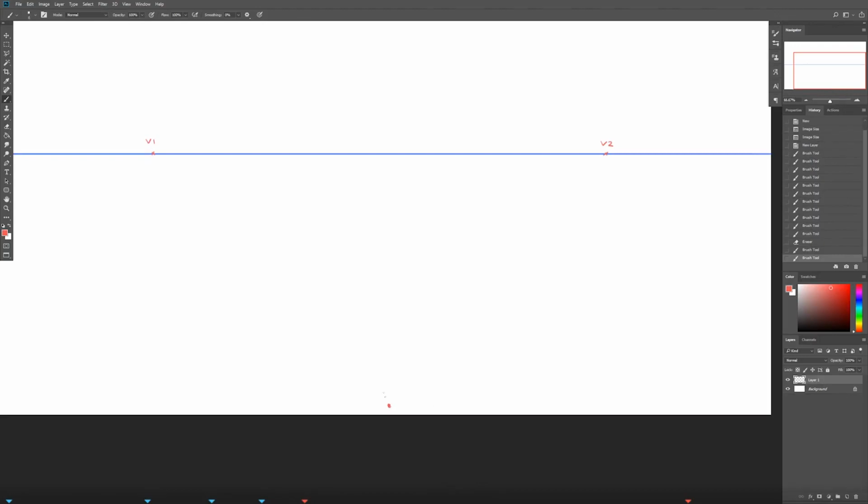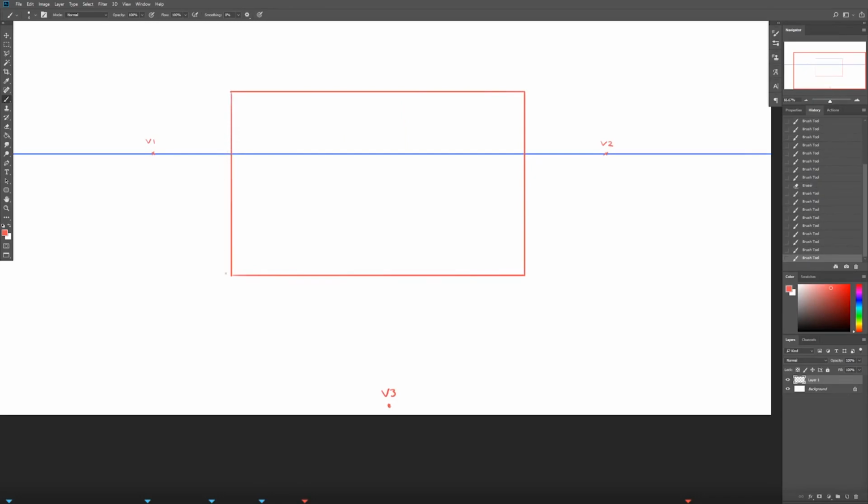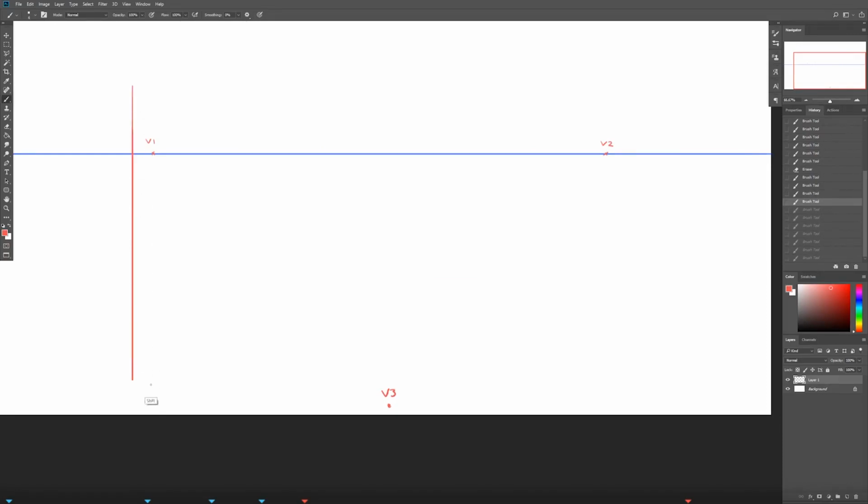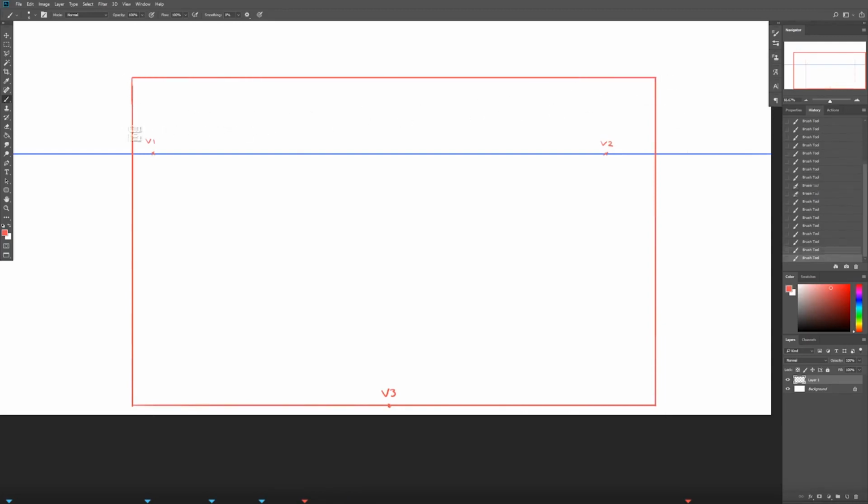And again, for the best results, you'll want to have your vanishing points kind of outside of your canvas. So let's say you're going to be drawing a scene. You'll want maybe to frame it like this, where all of your vanishing points are going to be outside of your canvas. So your drawing is going to be in here, and you're not actually going to be able to see the vanishing points in your piece. If you don't do that, so if you include the vanishing points in your image, then you might be getting some really strange deformations that might not look that great.